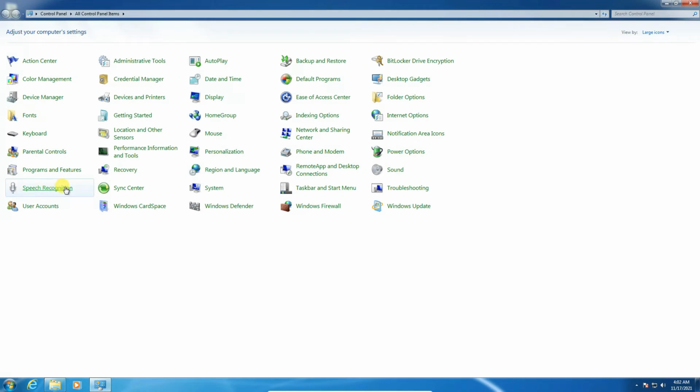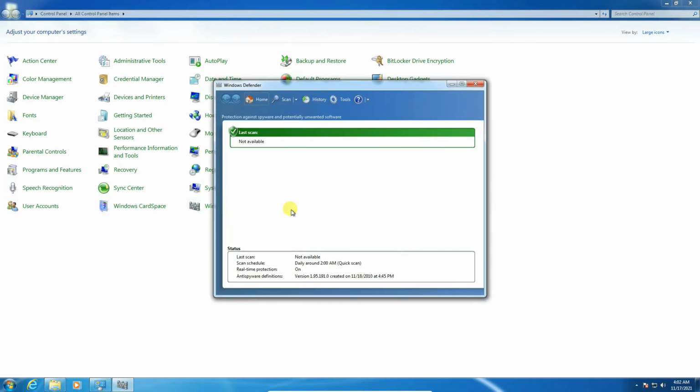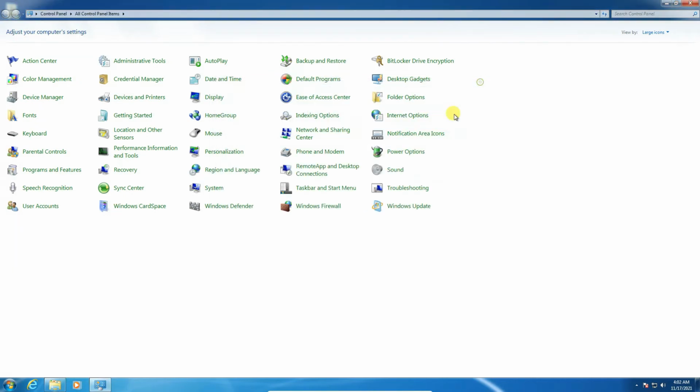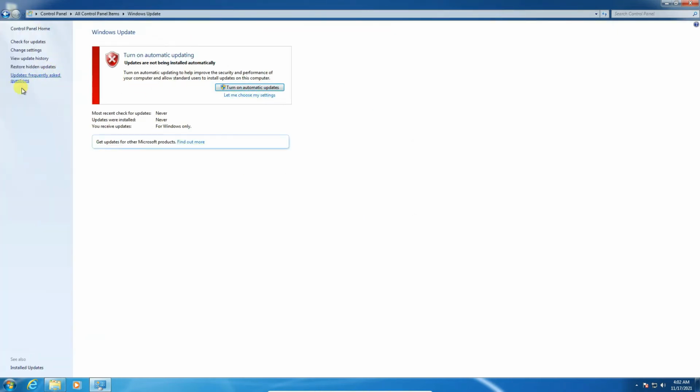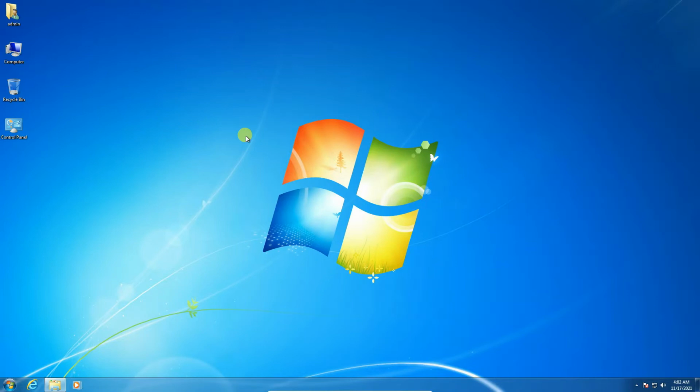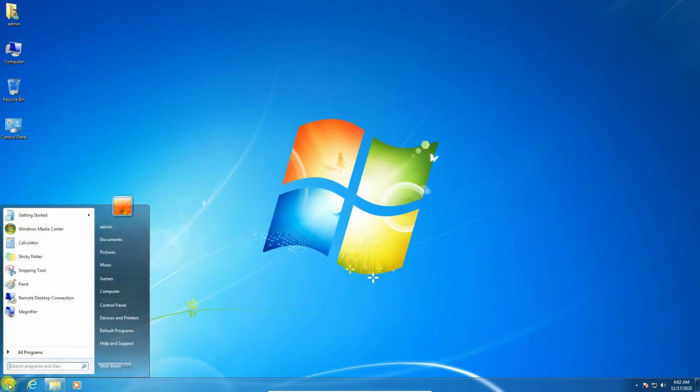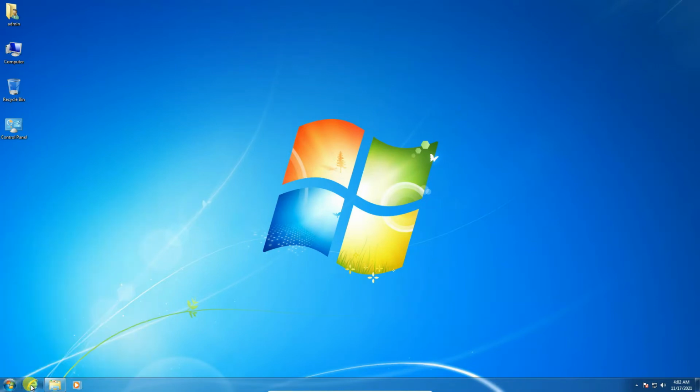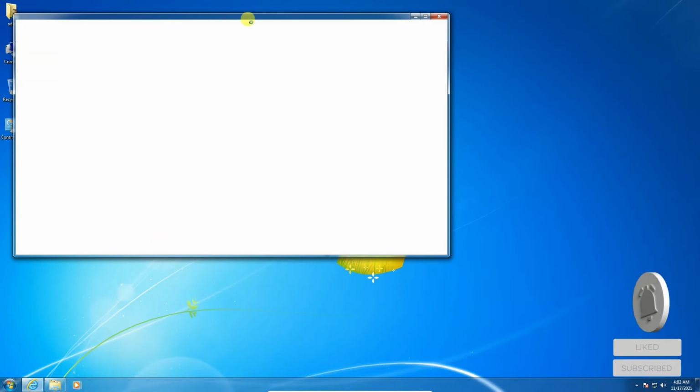Now in the control panel again, we have speech recognition. Rest of the things are almost the same. They have added Windows Defender over here, which later continued as the full-fledged antivirus solution, which is still coming in Windows 10 and Windows 11. And then they have modified the Windows Update, with the help of which you can easily modify or install the updates on your computer. In the start, but before going to the start, let's go to Internet Explorer and see what's there in this version.